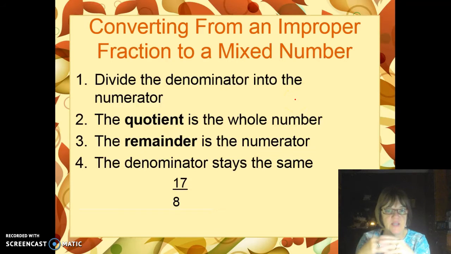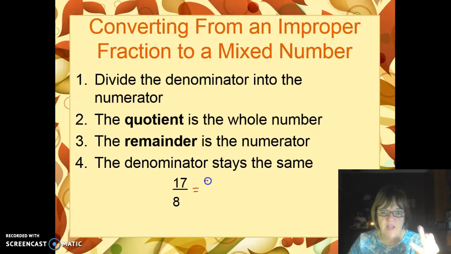This time I wrote out the step. Divide the denominator into the numerator. So how many times does 8 go into 17? Well, let me think. 8, and then I add 8, I get 16. Oh, I better stop there, huh? Because if I go to the next 8 more, that's 24. That's bigger than 17. So 8 plus 8 is 16. So how many fingers did I count on? Of course, I was using these little guys over here. 8 plus 8, 16. That's 2.